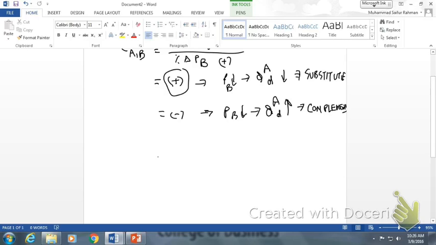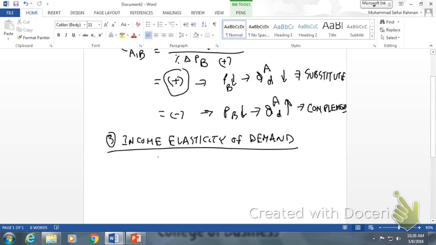The next one is called income elasticity of demand. The way we really define income elasticity of demand is we write epsilon and I. I stands for income. This is a shorthand where income elasticity of demand is calculated as the percentage change in quantity demanded whenever there is a change in your income. That's it. Notice that in all the three calculations that we have done, the only thing that really changes is the denominator. Do we all see that?